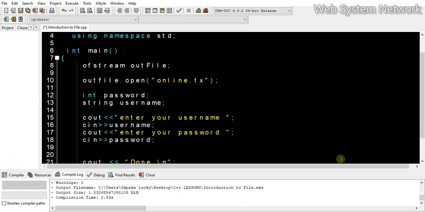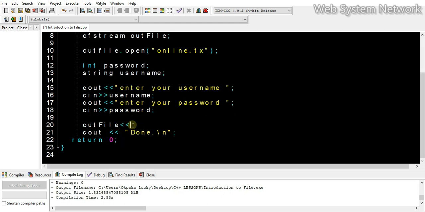And so let's store what they entered in our database, and in this case it is a txt file. So outfile, and then we write the username, and then end of line.